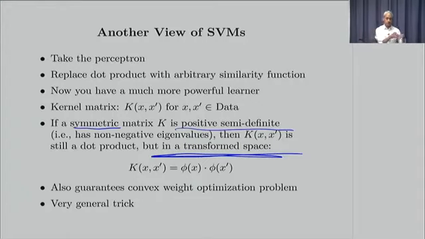You get the same kind of gain that we did going from the one-layer perceptron to the multi-layer perceptron, meaning we go from something that's very restricted to something that is infinitely powerful, meaning that you can learn anything. All because of the kernel trick. And as a huge bonus, the weight learning problem that we are now going to solve is actually going to be convex.